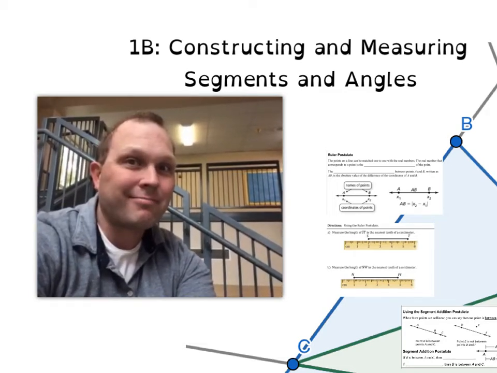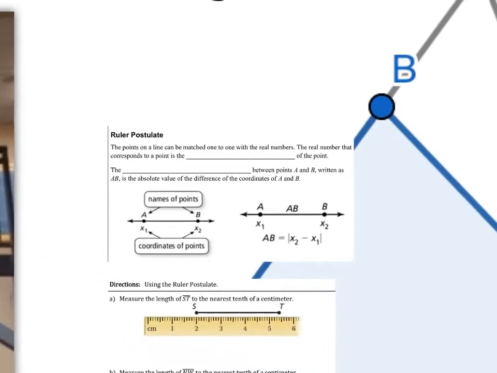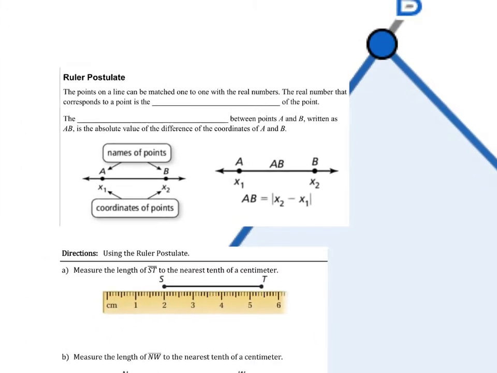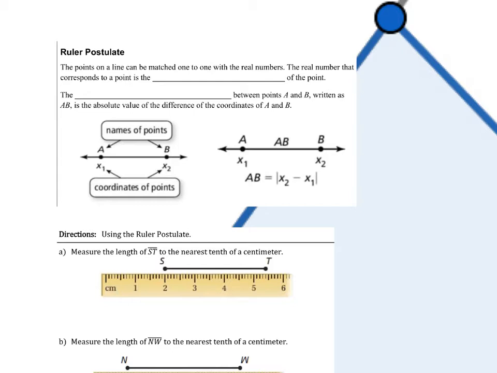Let's check it out. So we have this concept of a segment that is just a piece of a line. The first thing we have to figure out is how we want to measure that. The way the Greeks said we want to measure these line segments is, let's put this on a ruler. Let's imagine we had a ruler that had some marks on it here, and we want to find the distance between these 2 points. Well, think about it with me for a moment here.